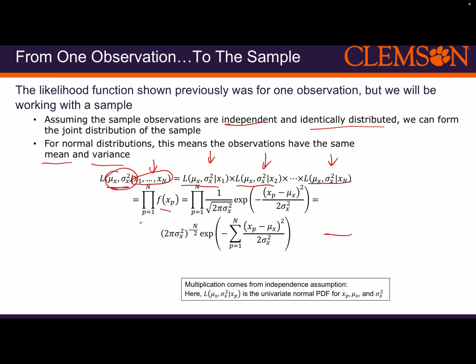And then this part down here is a step that has a little bit of algebra. And if you're rusty at algebra or maybe don't want to think algebraically, that's cool. I'll show it to you. We can actually simplify it to this function right here. So there we go. Once again, the multiplication comes from the independence assumption.